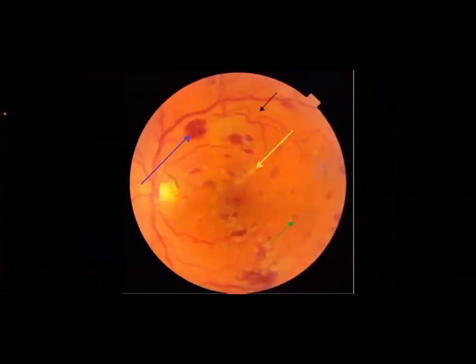In this picture, we have yellow exudate with the yellow arrow, and blood hemorrhage with the blue arrow. These are tortuosity of the blood vessels, which usually happens with hypertension. It is not that important. And the green arrow is pointing to a microaneurysm. So blood hemorrhage, microaneurysm, yellow exudates, and tortuosity of the blood vessels.